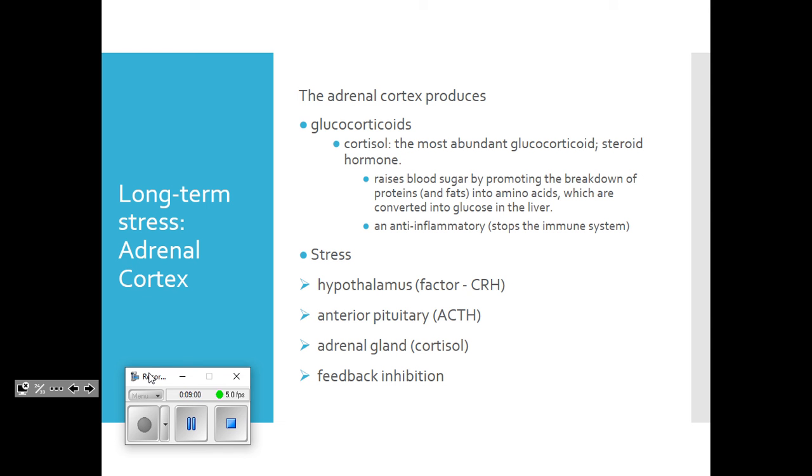Now, this part down here at the bottom tells you the pathway for the control of cortisol. So, stress happens. What is the cause of stress? Well, there's many different types of stress. Remember, it could be psychological stress, physical stress. Stress eventually tells your hypothalamus it has to get this process in motion.